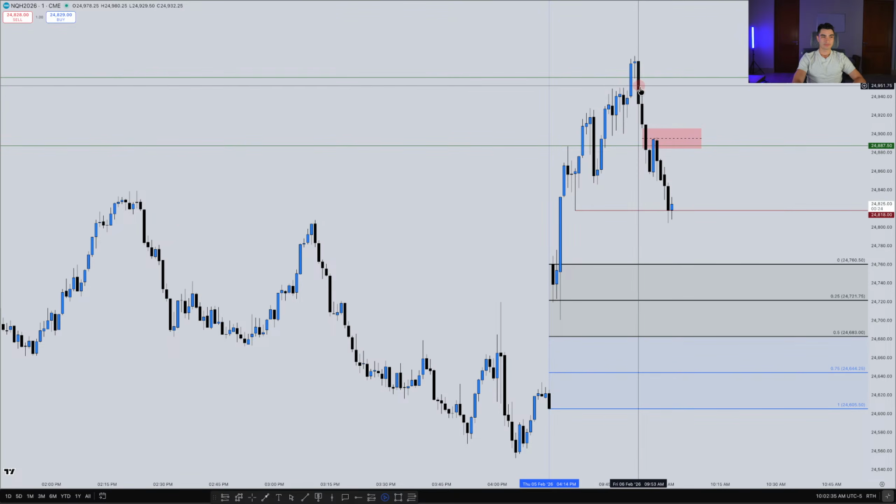Broke down, left gap open. This gap here traded up into it, stayed in the lower half. That's weak. And why this low here? Well, because anyone that's long off the open, where's their stop going to be? Below this low. And they didn't know to take profit here. So they were holding the bag and now they're stopped out.